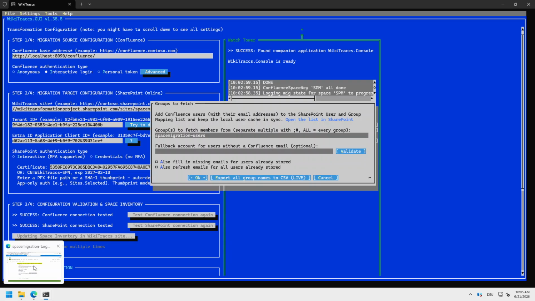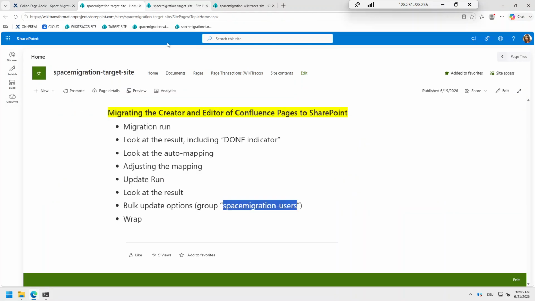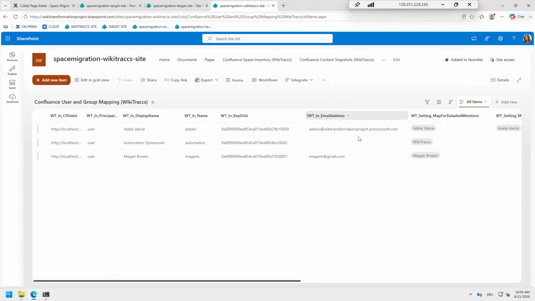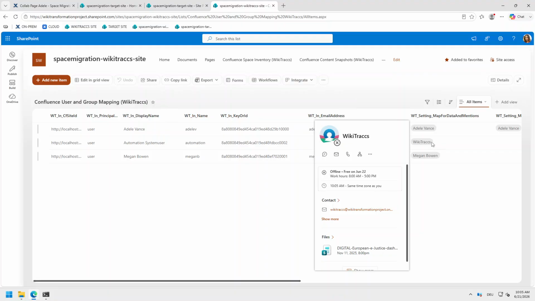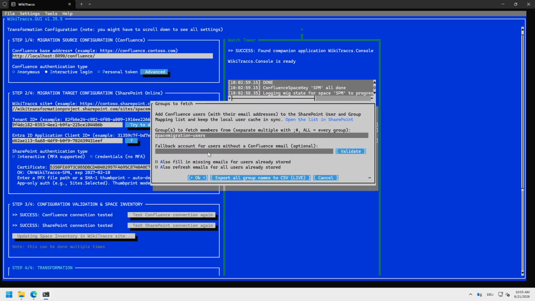This is especially useful for those accounts that have no email address set. So sometimes you have like 1,000 system accounts or whatever, and then you would like to set the same Entra ID account for those. And you can do that as well by specifying a fallback account here.